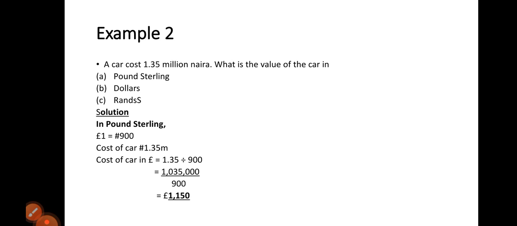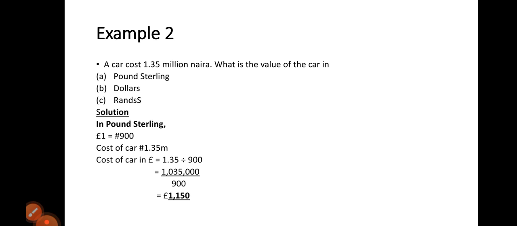What is the value of the car in pound sterling? The country that uses pound sterling is Britain. That means how much will Britain sell it for in their pound sterling? B says how much will 1.35 million naira cost in dollars? C says how much will 1.35 million naira cost in South African rands?